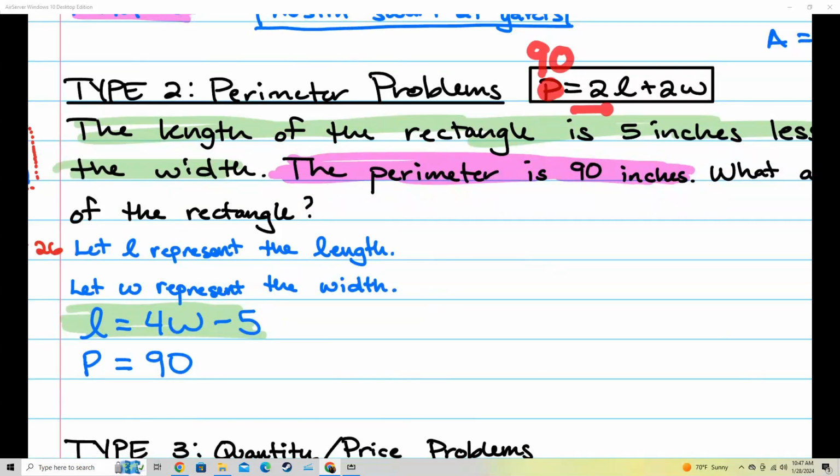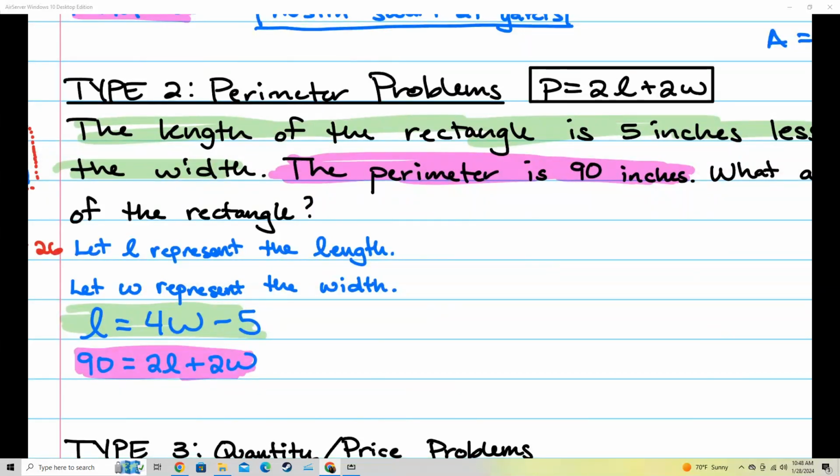And I'm going to write down the rest of my equation as well. So let me go ahead and erase this. Instead of saying P equals 90, I'm going to use that formula over there. But instead of writing the letter P for perimeter, I get to write the number 90. So I get to write 90 is equal to 2L plus 2W. This is going to be my pink equation because the P stood for perimeter and I know that the perimeter is 90.